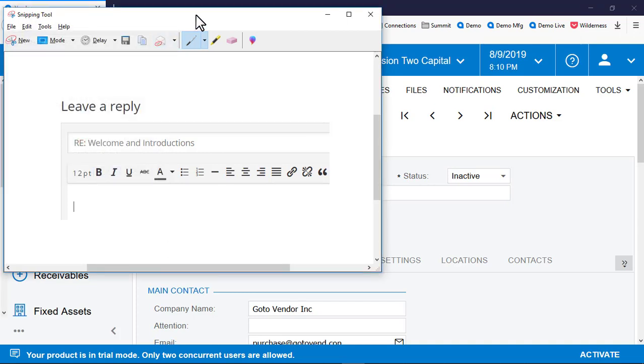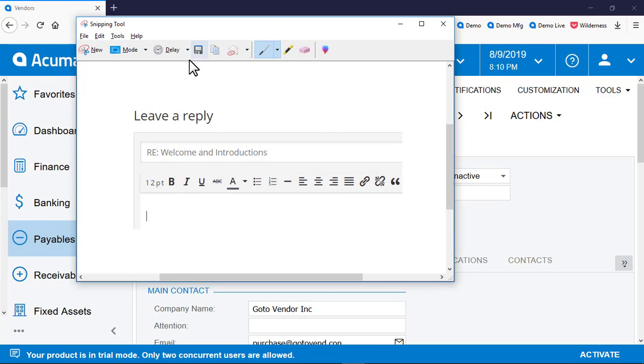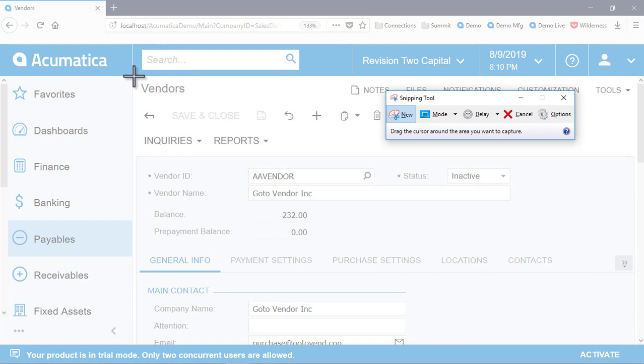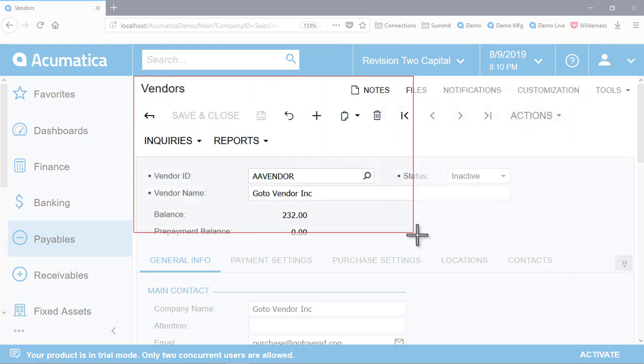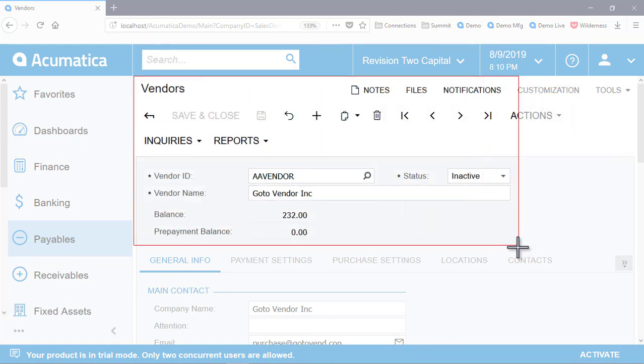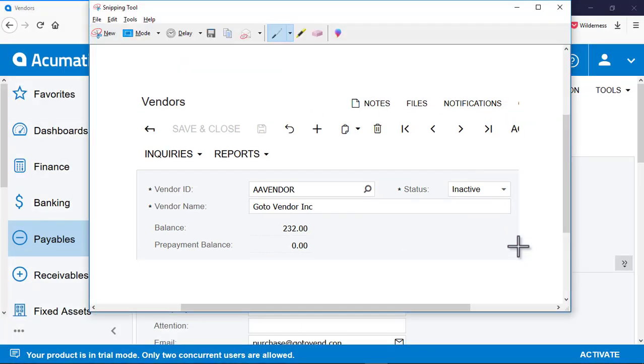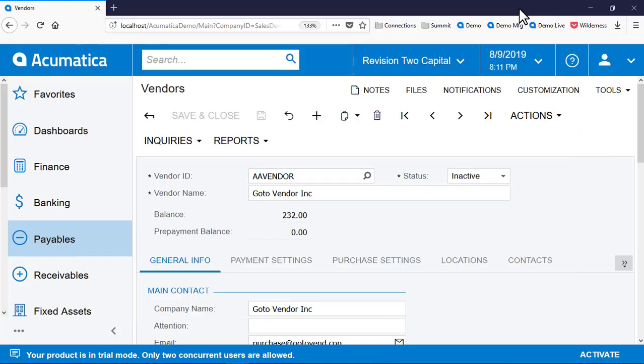As long as you do that, you don't have to save every screenshot. You can just click New here, take your screenshot. So maybe I just want to take a screenshot of this. And it puts this on your clipboard if you have that option checked. So now I don't have to save it anywhere and clutter up my hard drive.